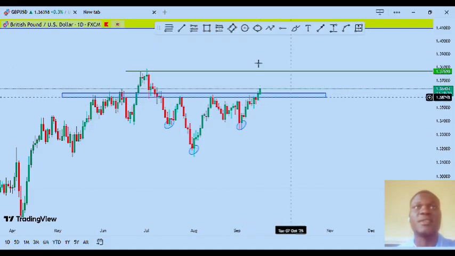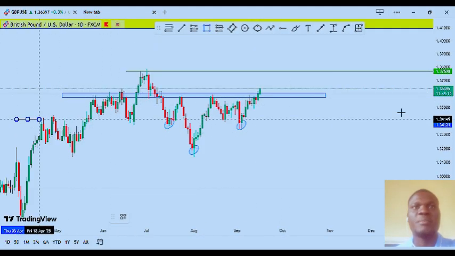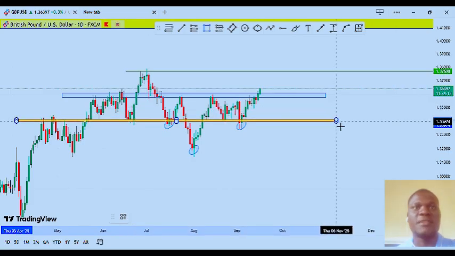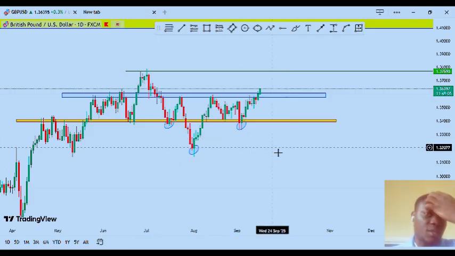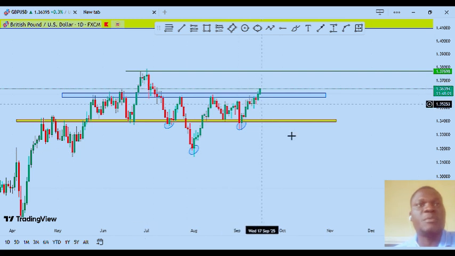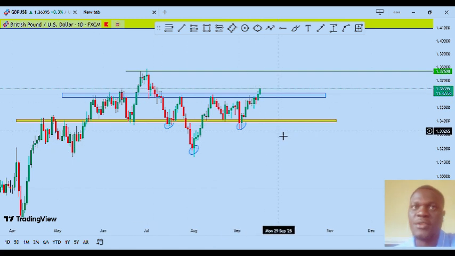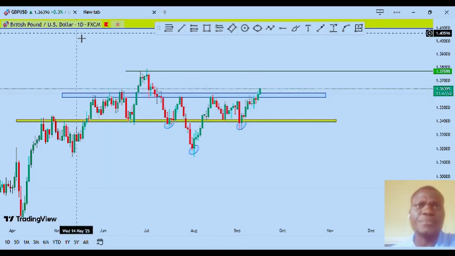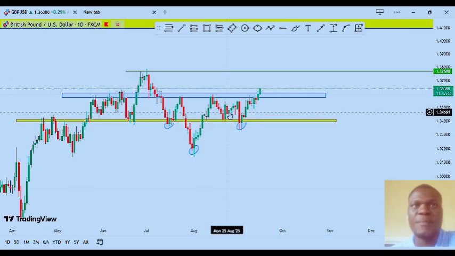Okay, so this level, I got stopped out on this trade before this trade started moving in my favor. So I want to show you guys what really transpired with this British pounds, and how we are also going to find another entry on this trade. So yeah, I was buying somewhere inside of here on this trade. I was buying here. Why was I buying here?